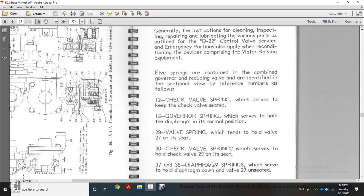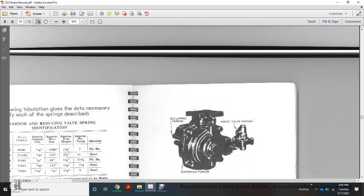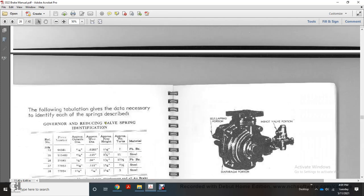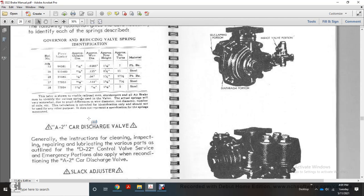Sorry, 30 check valve spring with the strip with the hole with the valve 29 on C. 37 and 38 the diaphragm spring with the strip with the hole with the diaphragm down, valve 27 unseated. And then it showed the depiction. Following tabulation gives the data necessary to identify each of the springs described. The governor reducing valve spring with a reference number, the piece number, the outside diameter, the wire diameter, the free height, with the approximate number determined, the materials.